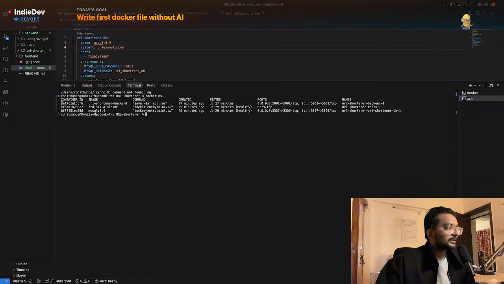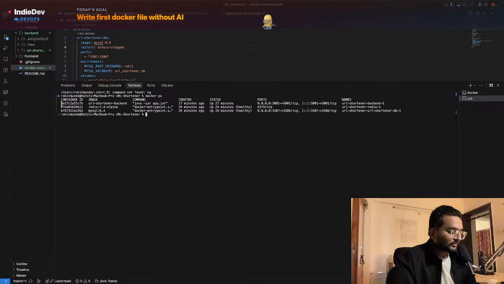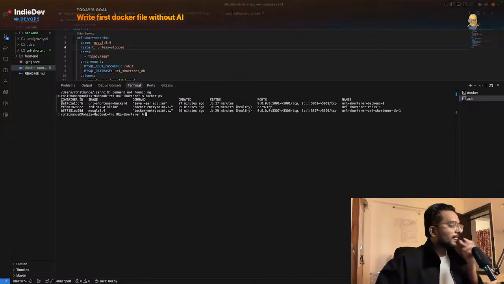Let me kill the terminal. Docker compose up, attaching.